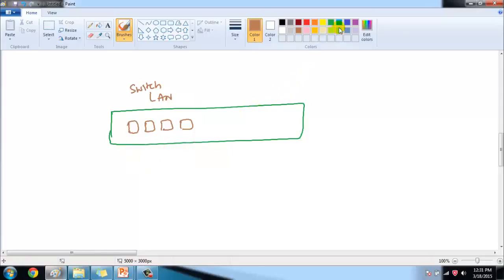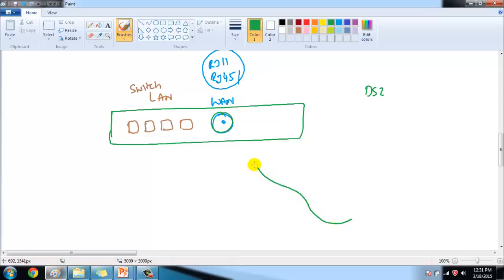And then it also has one kind of port we call a WAN port. Mostly it will be RJ45, or it can be an RJ11 kind of connector. If you're using a telephone operator or DSL cable connection, it will have RJ11. It varies. Whatever connection the ISP provides you comes over here, and this is what we call the WAN port. In simple words, it is doing the job of a router where you can share the internet connection.